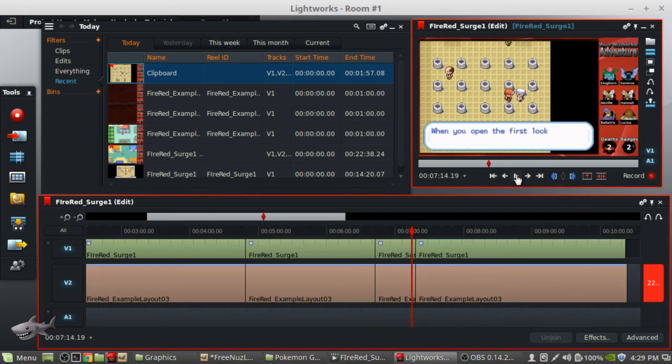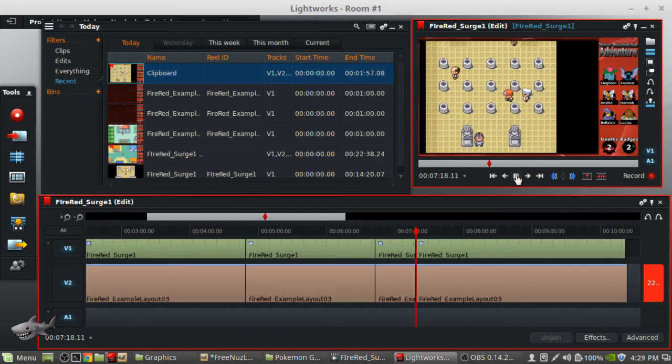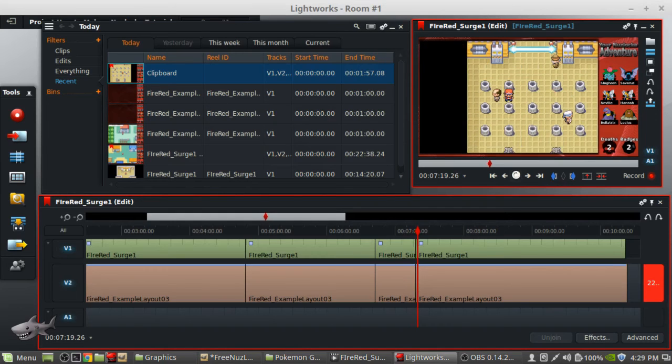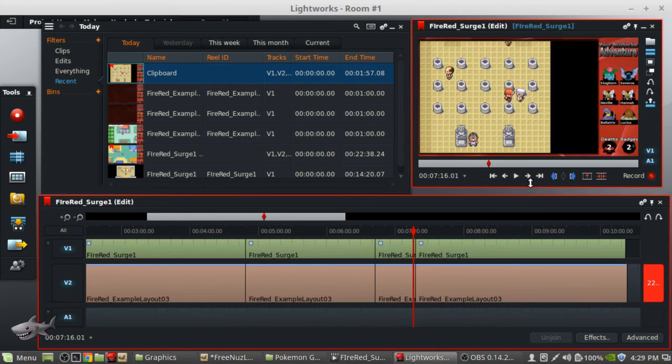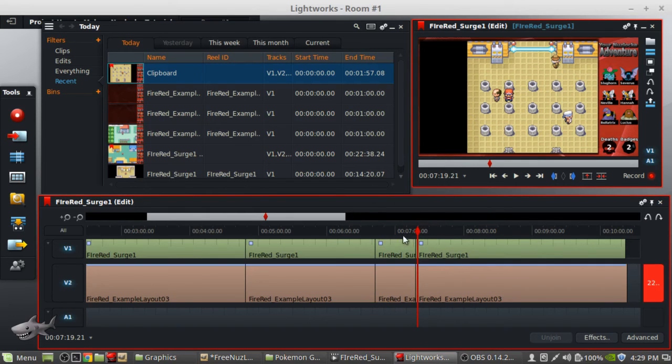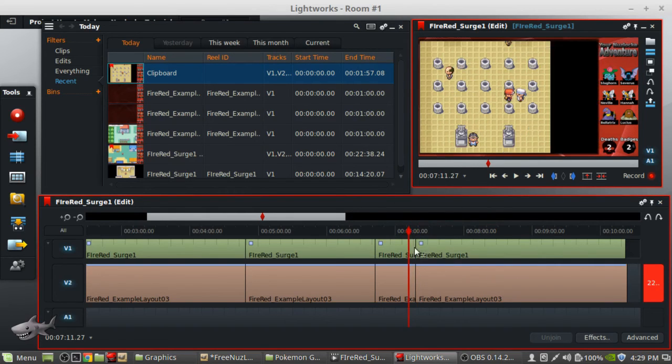Now, look here though. This does not look as smooth. Suddenly it lags, but suddenly we're over here. And again, my computer is not able to show it perfectly because it's recording and doing all that. You get the idea, though. It goes from here to here without any kind of transition. How you fix that is super simple.